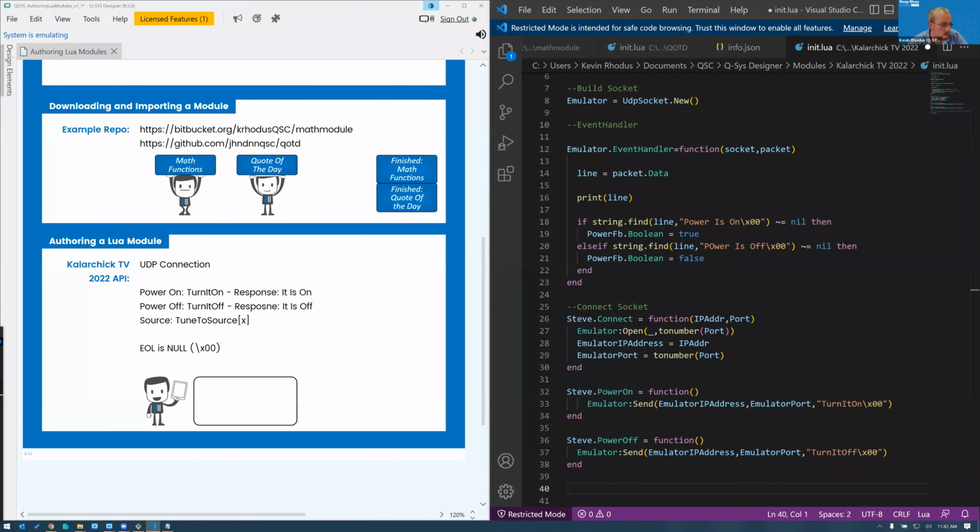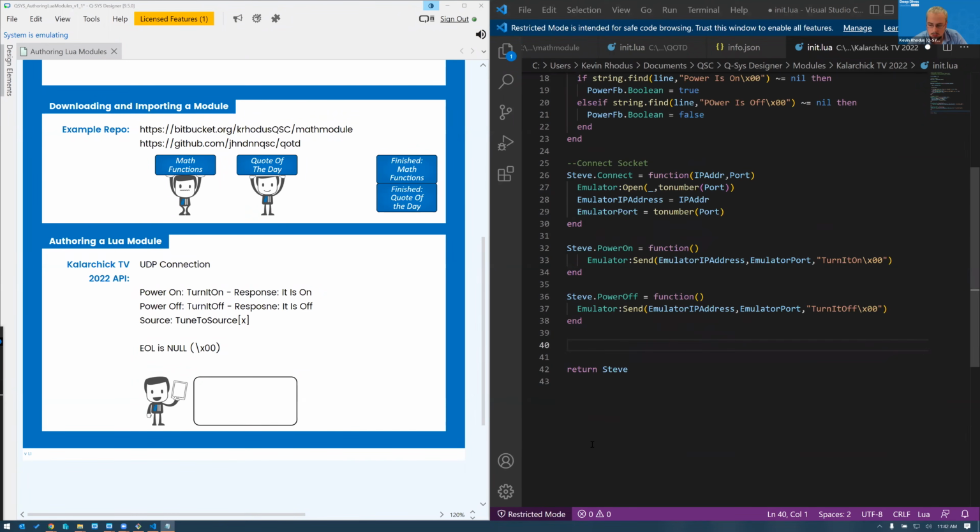And power on, power off, and then our source is going to be steve.source. Just copy our power off actually. Source, and its command is tune to source.